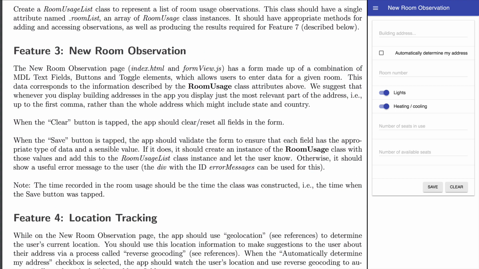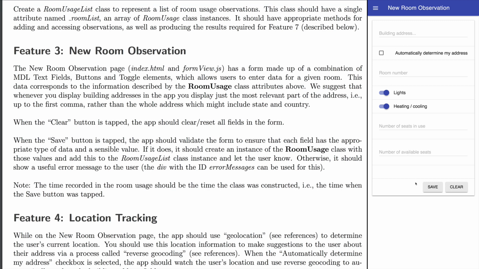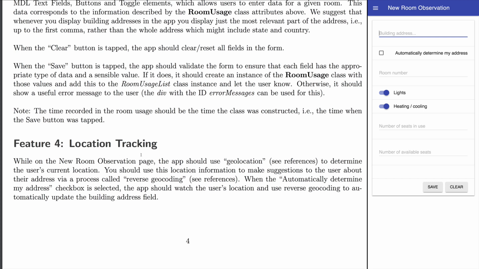Feature 3 describes this page that we're looking at over on the right here, the new room observation page, and what this needs to do is obviously have the form with this information, have buttons that you can clear, and the user can enter, type in a building address, type in a room number, and we'll see this work in just a moment. Also, as part of this is a location tracking feature.